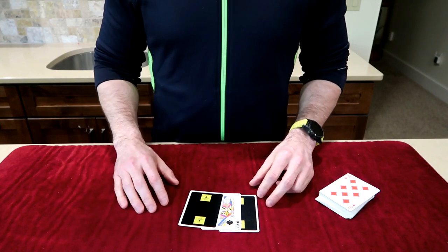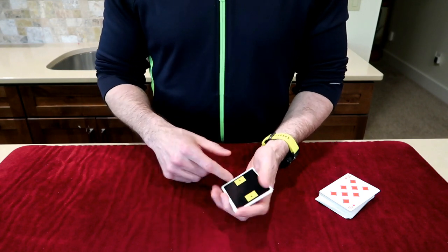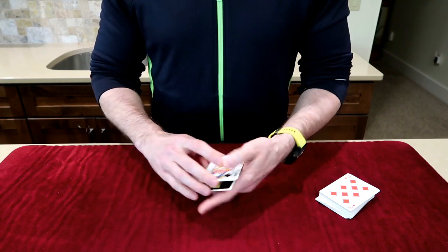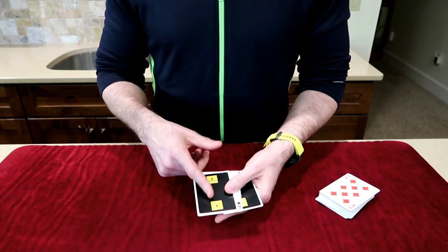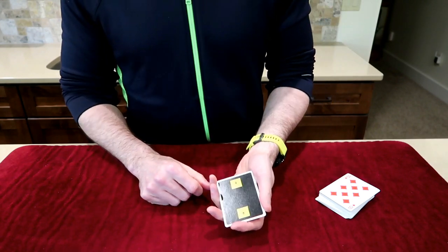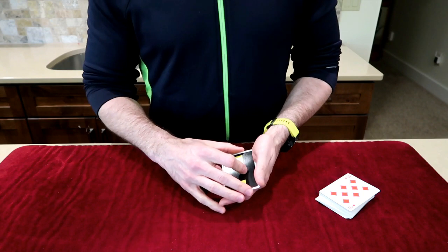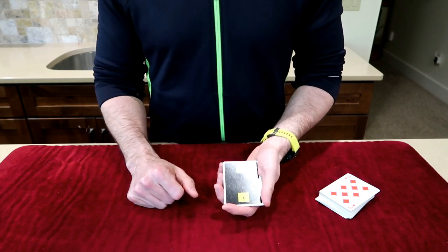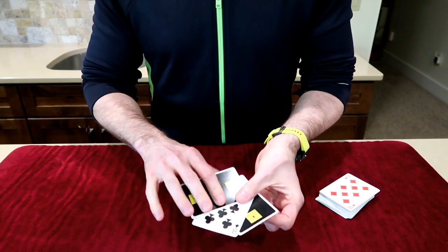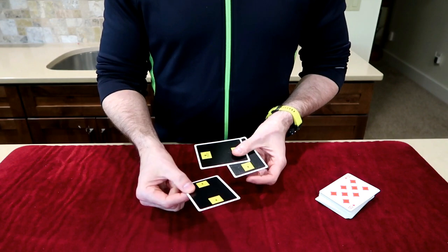Let's try it one last time — let's just change things up. I'm going to leave the queen face up. In fact, I'm going to leave an ace underneath it and another ace on top, so it's sandwiched between the aces. For the last time, where do you think that black queen is? They'll undoubtedly tell you it's in the center. And you say, you know what, when you start thinking the card's in the center, that's when you end up behind the eight ball — because it's really not in the center, as you can see.